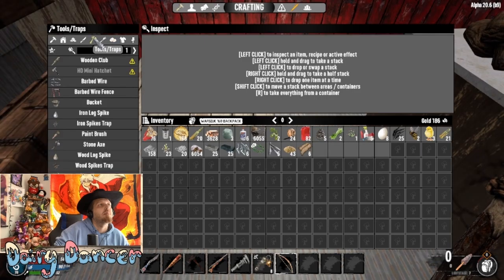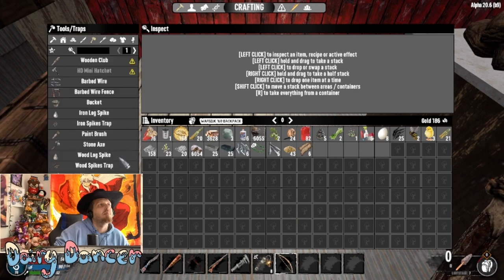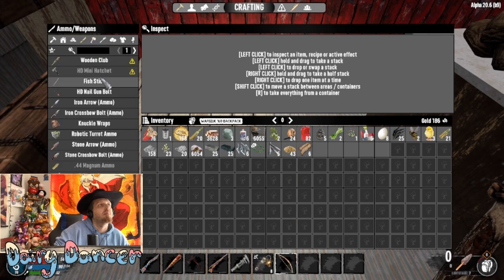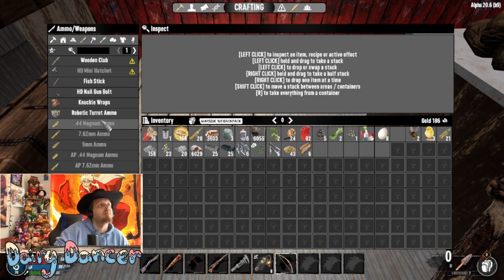So first we'll go into tools. We can buy, we can make... nothing. Oh no, I thought we were able to make an iron sledgehammer. Maybe that's under weapons? Nope. Should we... nah, let's save all of our iron and stuff. Let's just go with some basic stone arrows.